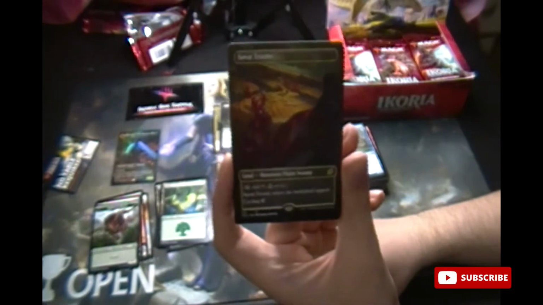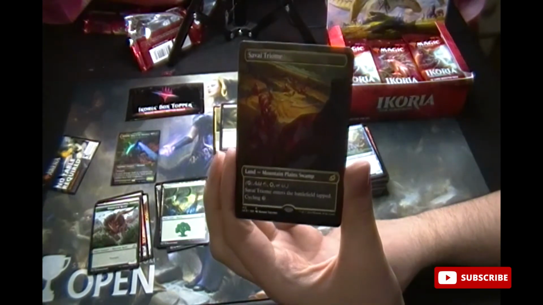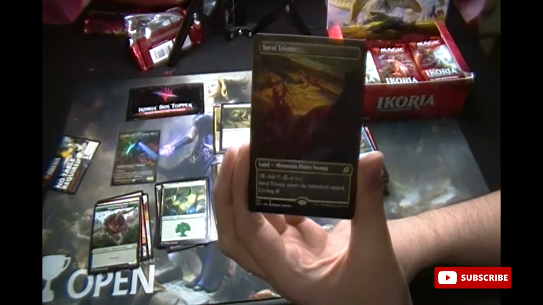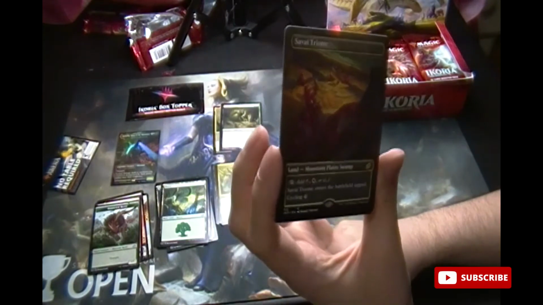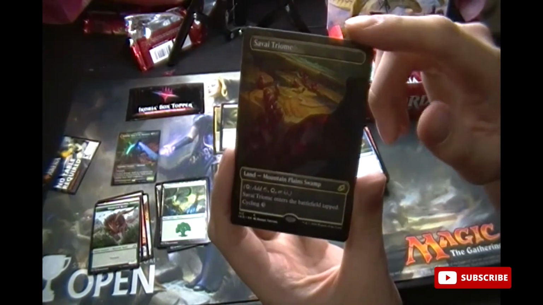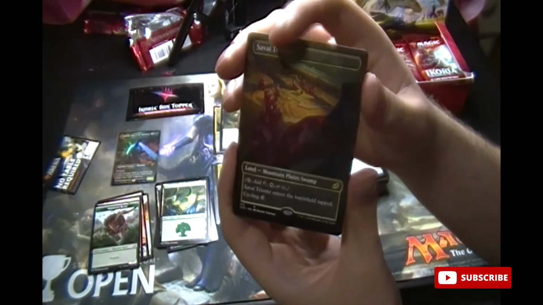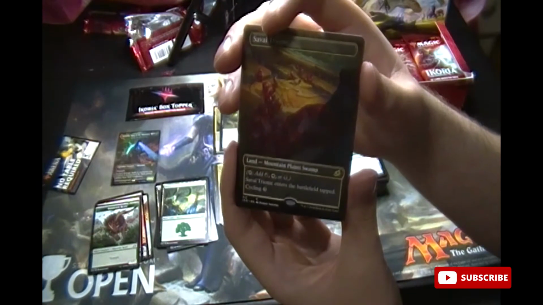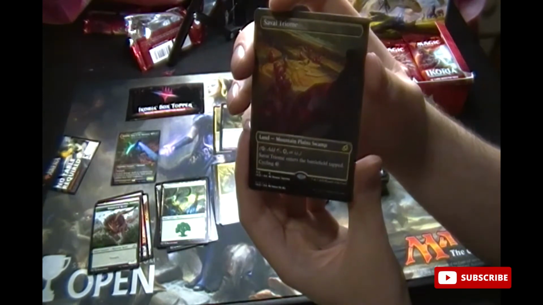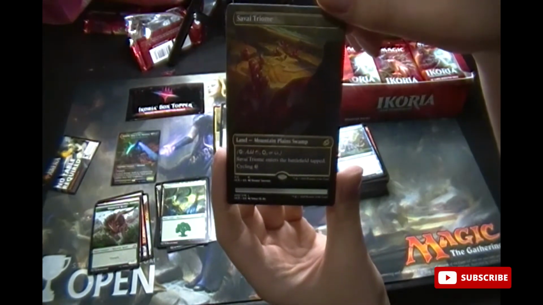This Savai Triome, they're known as cycling lands. They come into play tapped, and they're tri-lands, so you can get up to 3 different mana on this. In this case, it's a mountain, plain, swamp, and you can cycle for 3. These ones are honestly, with their art, super gorgeous, especially if you get a foil one. These ones are going for about $10 for their regular non-foil ones, and these are just gorgeous. They're not used in too many competitive decks for like modern and stuff because they come in tapped, but for Pioneer and Standard, they're definitely usable. And again, they're super nice.